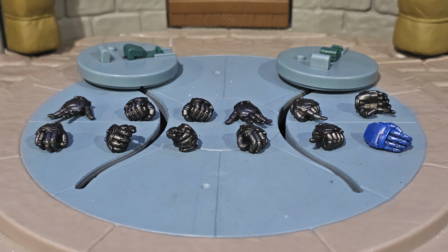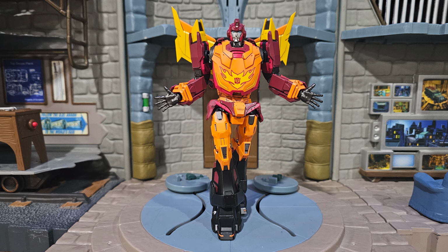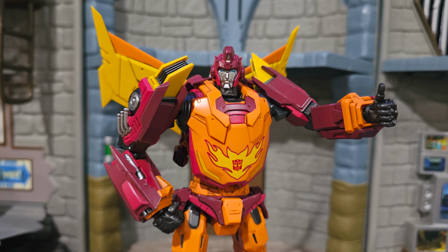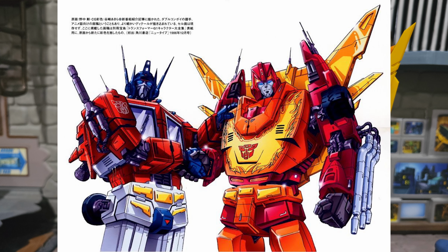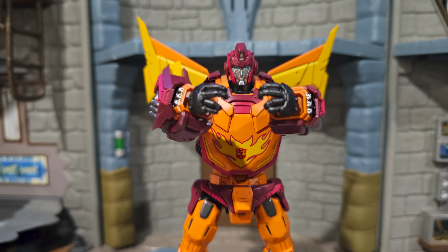He's also got his own bunch of hands to change around with, starting with his own set of fists, some more jazz hands which look way better on him than Magnus, a pointing finger and thumbs up, but only for the left hand, and he has these 2 relaxed hands for both him and Optimus to recreate that one Studio Ox art piece of them holding hands. Magnus will stand in here because I don't have that Optimus. Oh, and he also has Matrix holding hands for the Matrix he comes with.